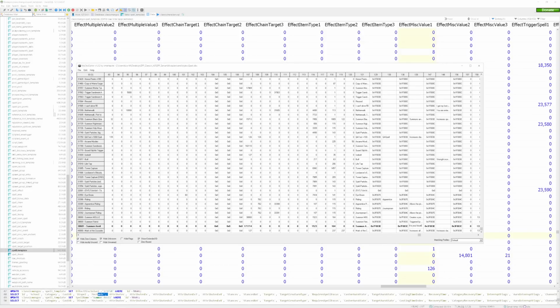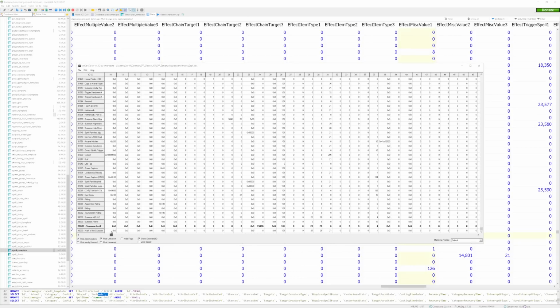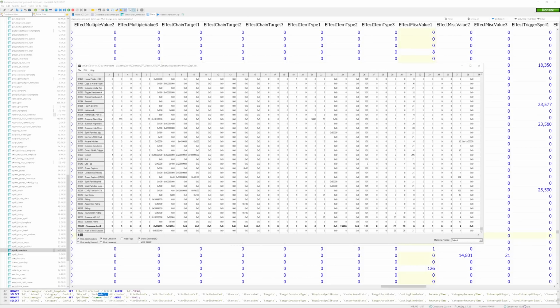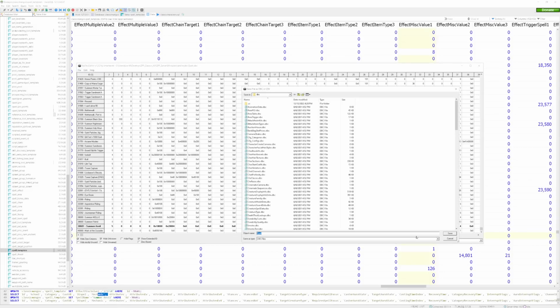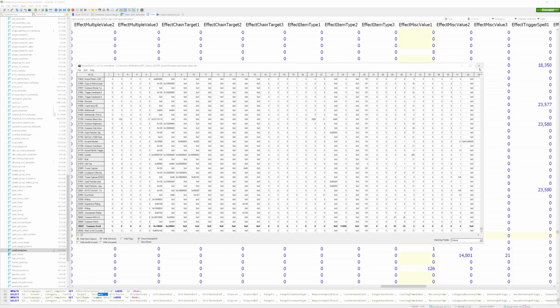And if you want, you can always add a cooldown as well, but I'm not worried about that right now. I just want to make sure that the spell actually works. And honestly, I'm probably going to add this to an item, so I'm not really worried about the cooldown because I can always add the cooldown to the item itself. So go ahead and save that file.